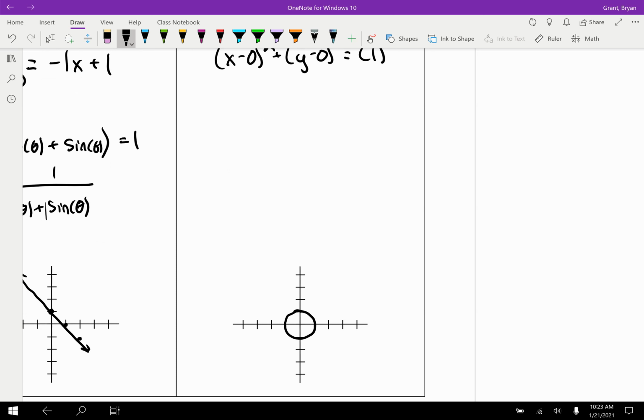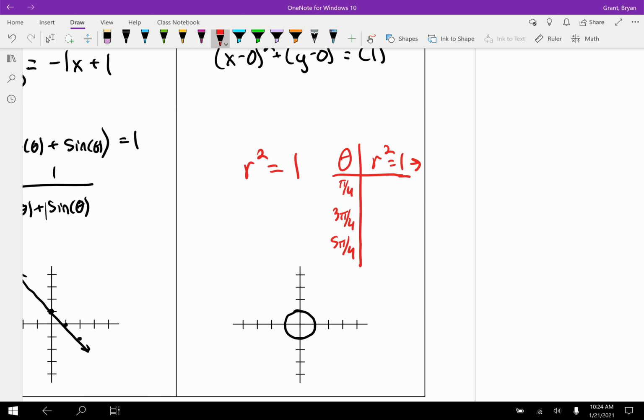Could we have seen this earlier? Certainly. R squared equals 1. Okay, well, what does that mean? Well, if you think about a table and you think about theta and you think about r being squared, and it having to equal 1, theta means we can rotate any direction we would like. So pick a couple thetas. Maybe we'll do like pi over 4. Did something like this before, 3 pi over 4, and we'll do 5 pi over 4. R squared equals 1, though.